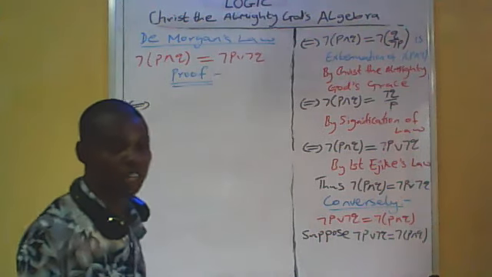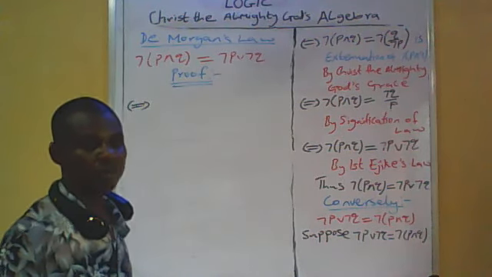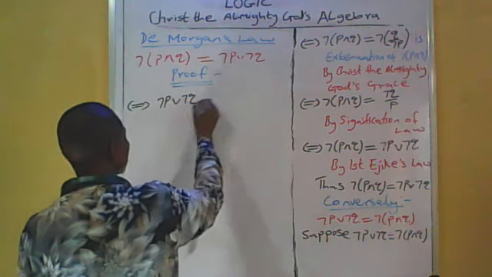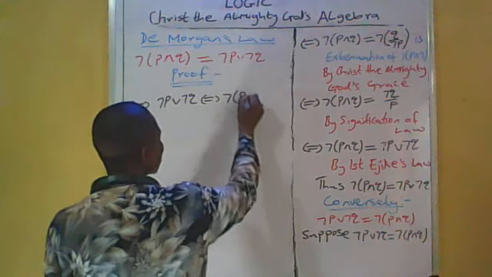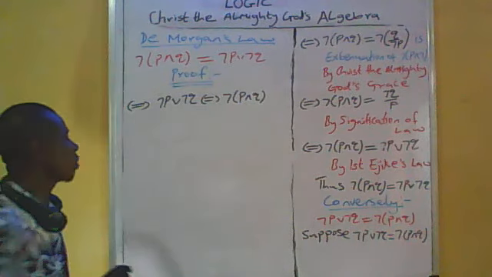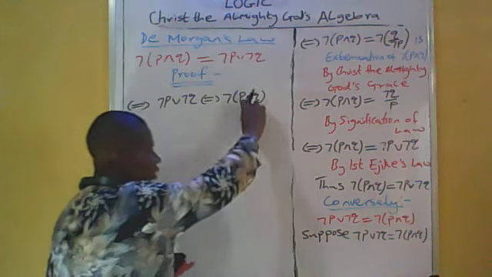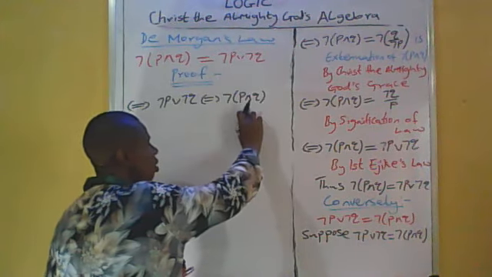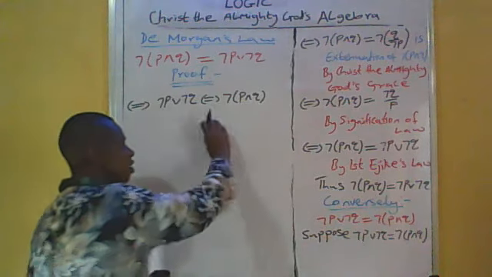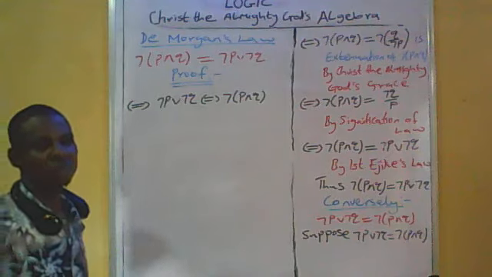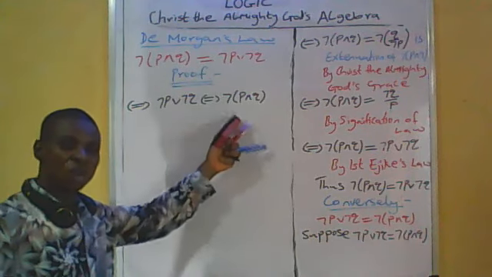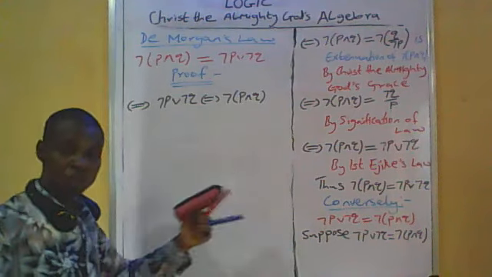So if it's not equivalent, we are going to transform it to a biconditional statement. That is to say, not P or not Q if and only if not bracket P and Q. If I transform it to a biconditional statement, I see that whenever the left side is true, the other side must also be true. Also, in the same vein, whenever the right side is false, the left side must also be false. So when you want to break the statement, the statement is logically equivalent. It's also a tautology. Whenever you want to break it, there's no possibility of getting a false value in this statement, it's always true. In that case, the statement is a tautology.